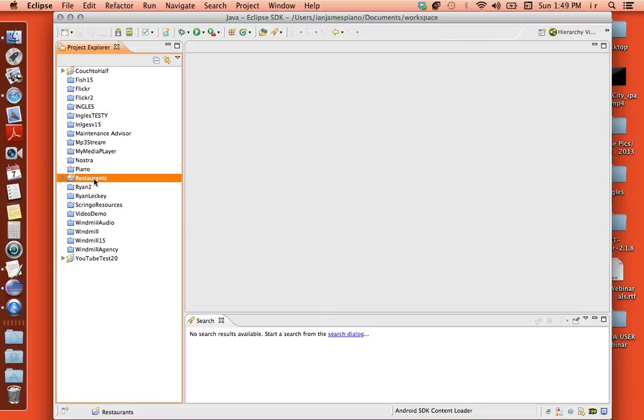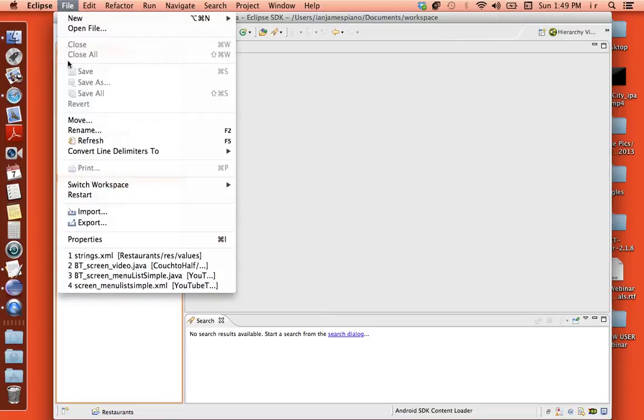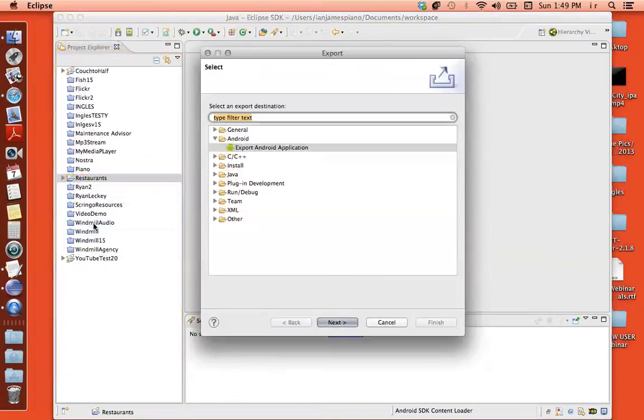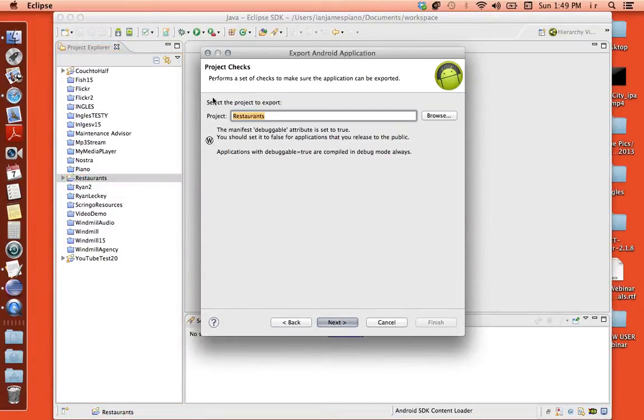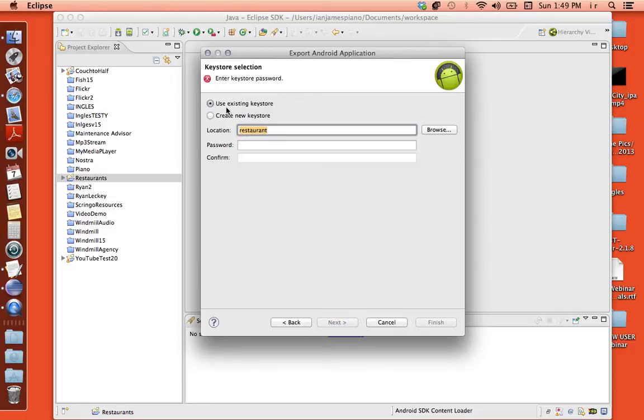So all we did there was we were on Restaurants, we went to File, Export, Export Android application. Next, we're going to use our Restaurants project, our location. Now I'm going to use my existing key store I already created last time.